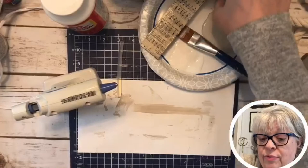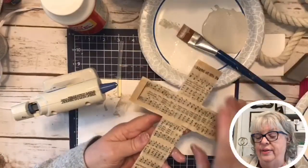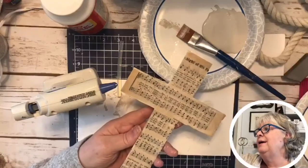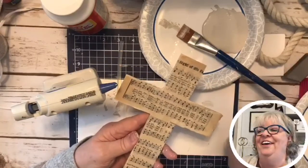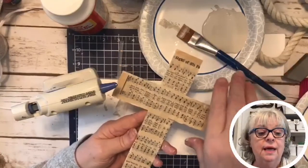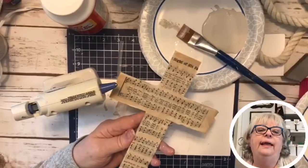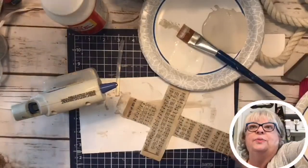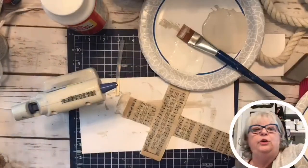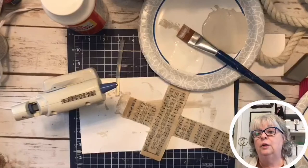I don't know where it came from, but he got ketchup. And I need a way to dry this. Honey, would you grab my heat gun, please? No, it's over there minding its own business. I'm going to need an extension cord, too. It's right there in that little box. Yeah, it's just like this, right? Uh-huh. Thank you, sweetie. I'm going to need you to plug all that in. We're going to heat gun this and dry it off.